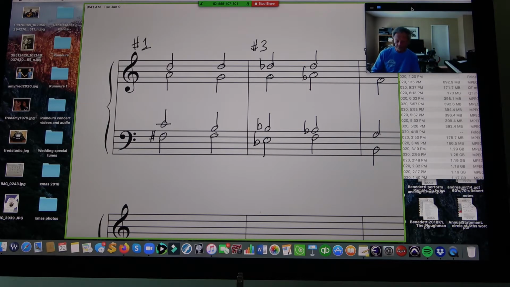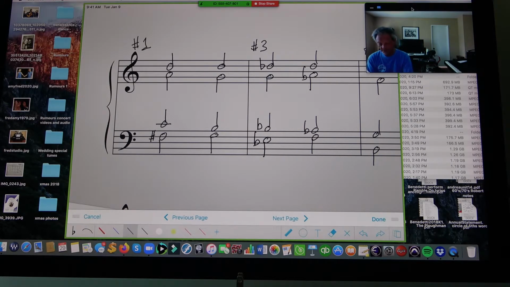first thing you're going to do, you got to analyze the chords. So what is this chord? There's an F sharp, a C, I'm going from bottom to the top, an A, and a D. If you were to take all those notes, the chord that you would come up with, because it's always going to be a 5. The first chord is always a 5. We just don't know what inversion it's in.